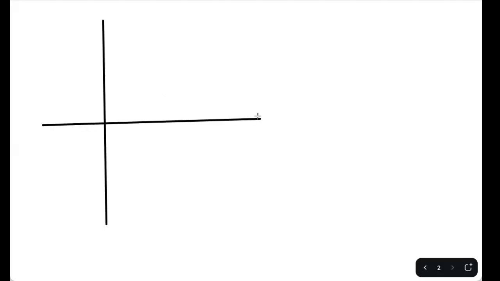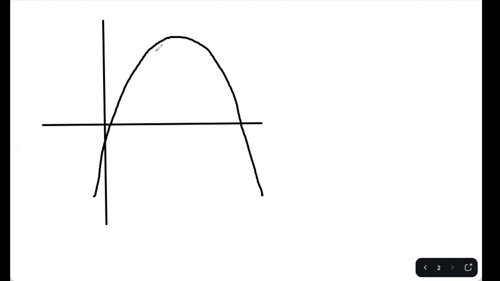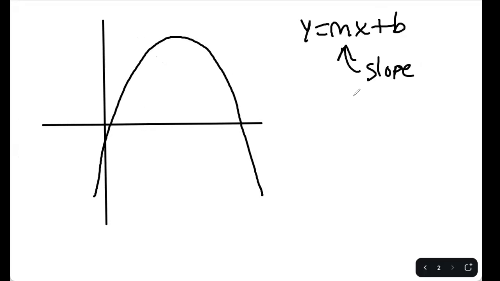Derivatives are basically slope, rise over run. But here's the catch. Now we're going to be talking about the slope of curves. Let's say I wanted to find the slope of a parabola. This is kind of an interesting thing to do because it's curving, right? For all of algebra, you talked about slope, like y equals mx plus b, and slope was m, but that's only for lines. How do you find the slope of a curve?